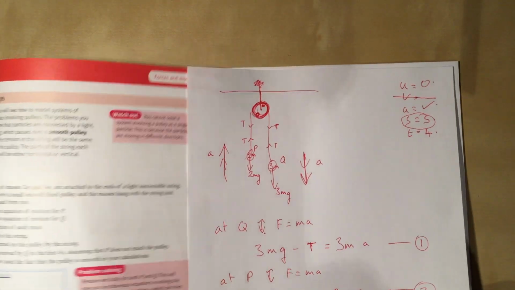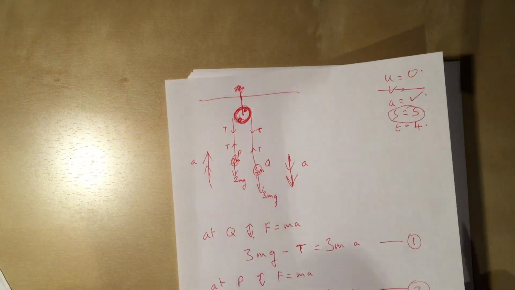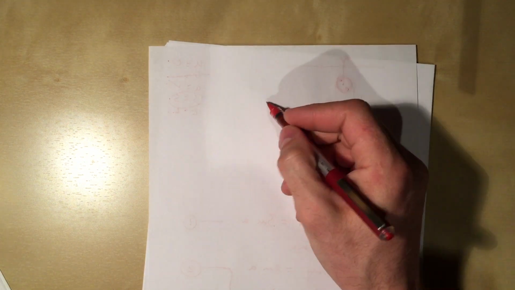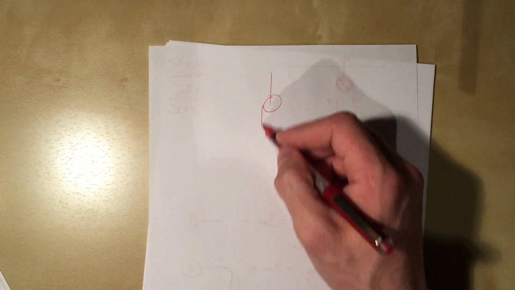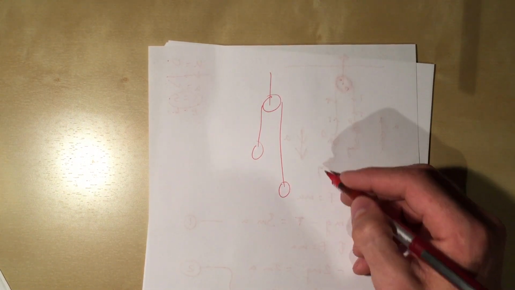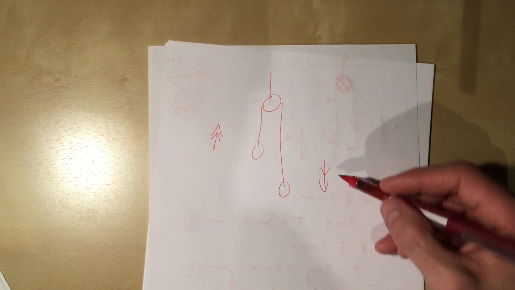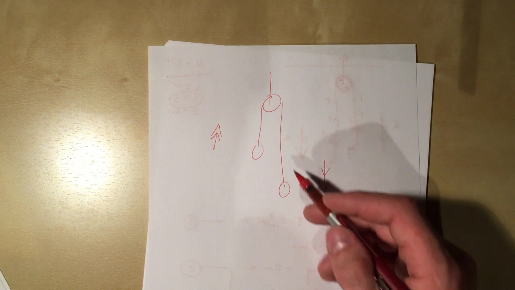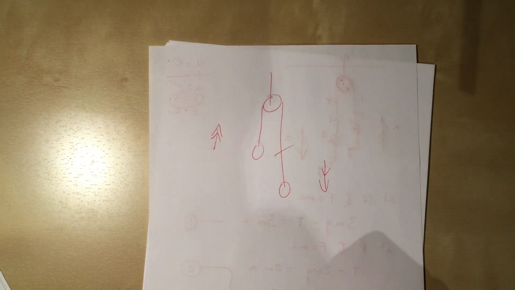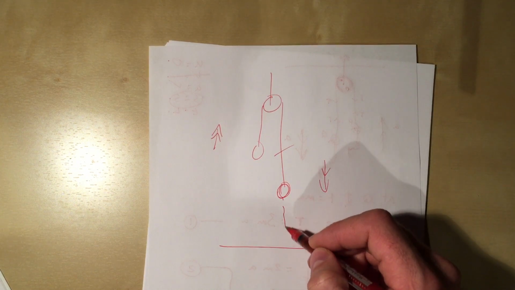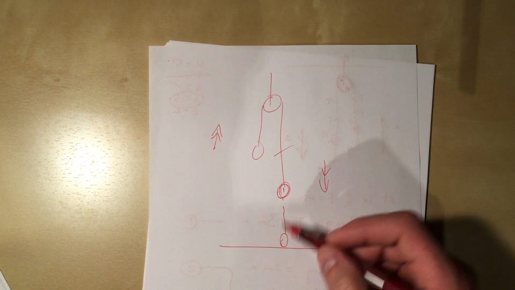One thing I haven't mentioned here is an example of where the pulley questions stop and it turns into something else, but it's worth mentioning because they do this quite a bit. Here's a pulley, here's a mass here, here's a mass here. Let's say it's the same as the last question, it's accelerating this way, so this is a heavier mass. What happens if I cut that string, or if this mass hits the floor, so here's the floor, goes down for a bit, and then this mass hits the floor, what's going to happen?